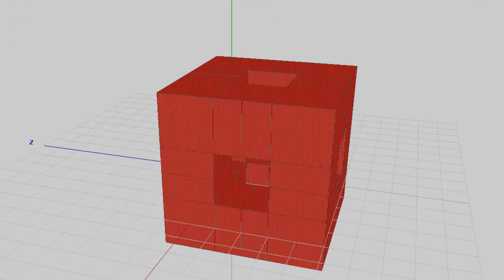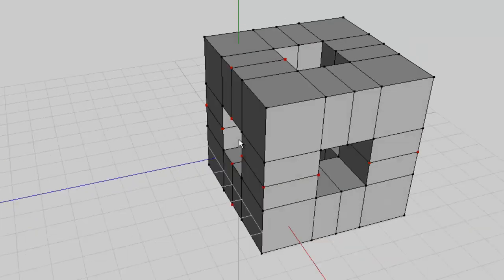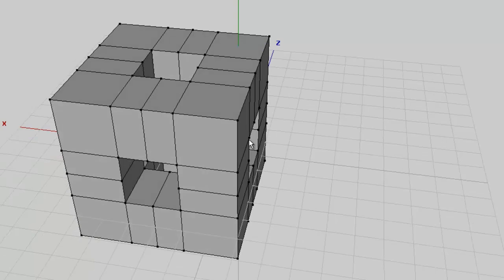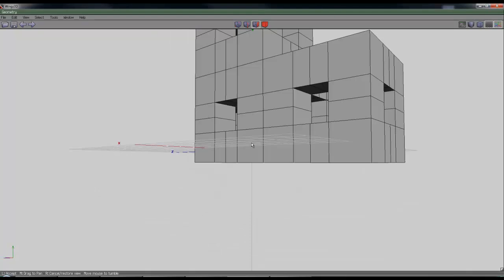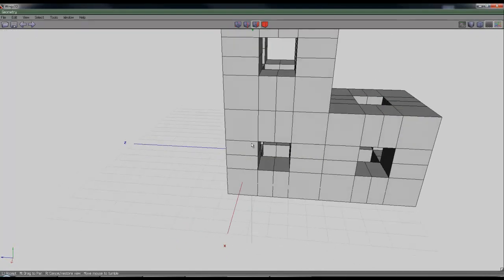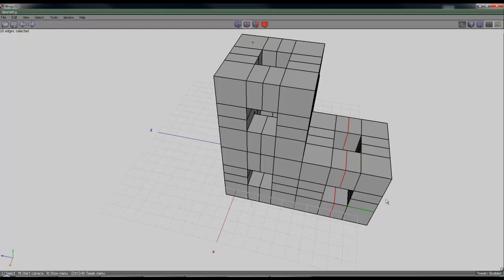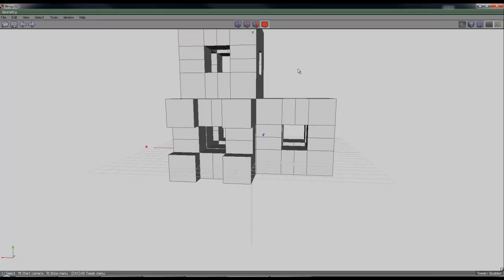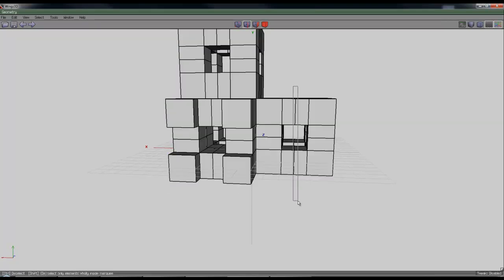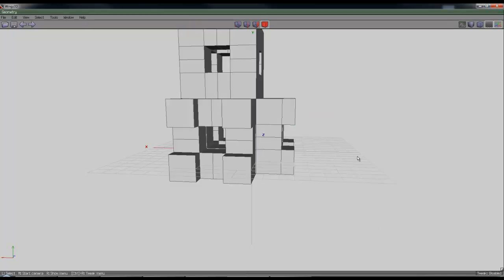I need to select the whole thing and then weld the faces together that weren't the ones that were mirrored, to give it a solid shape. Now on this corner I'm going to select those 3 and mirror them. Then I've got the similar problem with these extra bits, the halves. So if I line them up in my view, select line and drag a line across there and press minus, it'll shrink it into the lines I want to cut. And I can cut away that outside section. And the same with this. I select that, press minus and loop cut, and hopefully that'll cut away the bit I don't want.